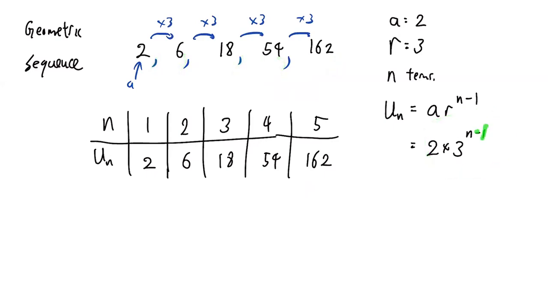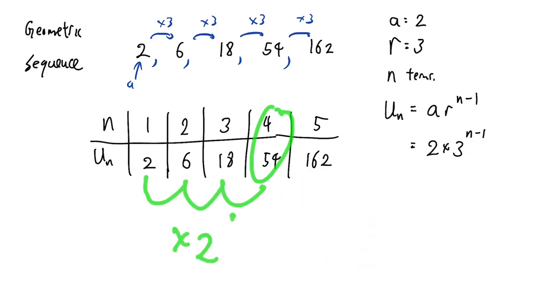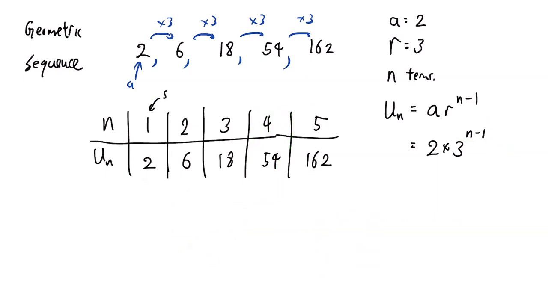Why is it always minus 1? It's just the pattern, because you see, second term, you start from 2, you times 3, how many times? 1 time only. Then let's say 54, how do we get 54? We start with 2, we times 3, 3 times, right? Even though it's the 4th term. So that's just a fixed pattern, always minus 1. Can you accept this? Can, good. So now with that convention done, the index always starts from 1. Always starts from 1, all the time, at least for H2 Math.